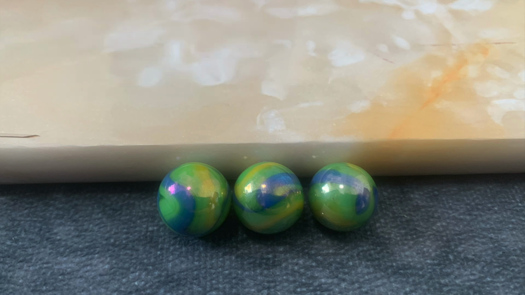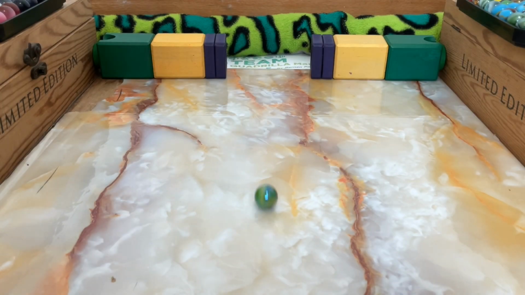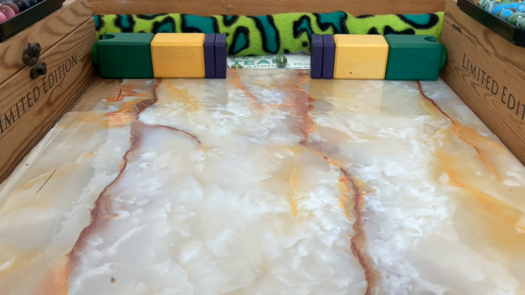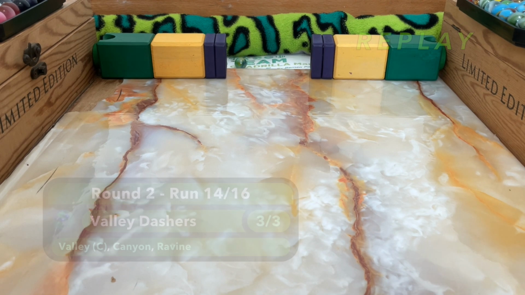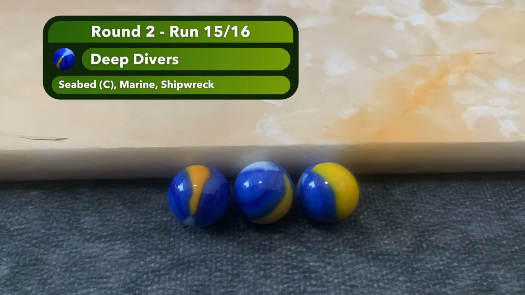Now, Valley Dashers with 3 marbles left here. We'll see how many of them can make it. First marble does make it, easy as can be for Valley. Canyon joins their teammate, pretty much the same line for them. And Ravine will also join their teammates. 3 for 3 go the Valley Dashers in this second round. Nicely done for the Valley Dashers here. One of the few teams with 3 marbles left.